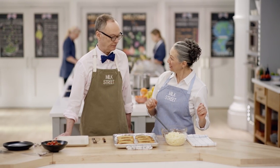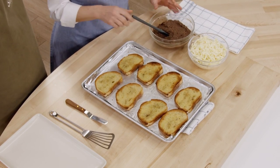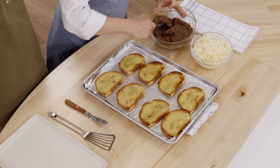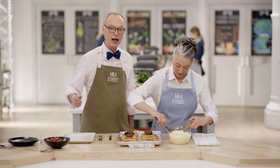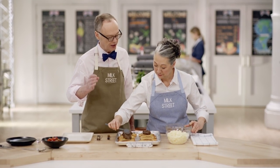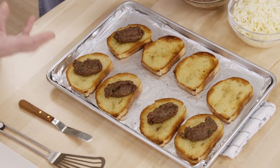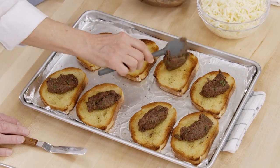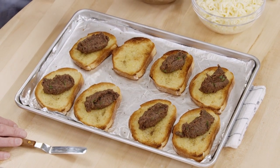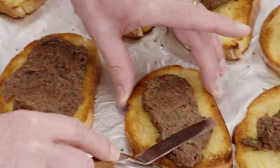So our toast is toasty. We flipped it back over so the oil side is up, the seasoned side, and we're gonna add about 1/4 cup of puree to each slice. Now this is not a little precious bruschetta with just a little bit of topping. We're gonna have a massive amount of topping here, right? I mean, it's like cheese toast, but with this delicious black beans under it. It's not massive. Substantial. Okay, all right, it's substantial.